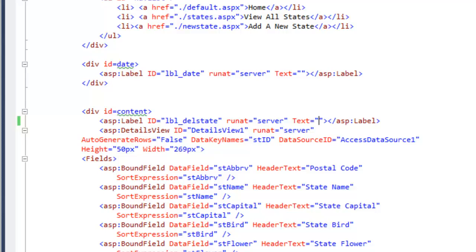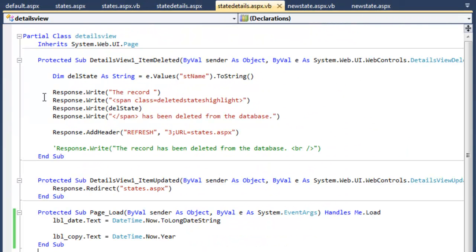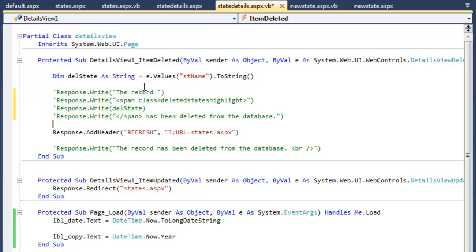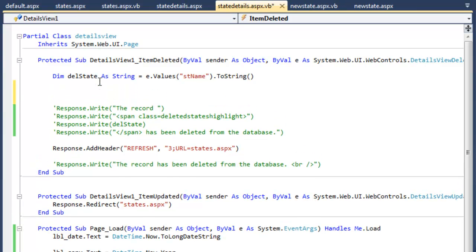So now let's get into the code behind for state details. And here, instead of doing the response.write, let's actually write this into a label. So I'm just going to comment these out just to make sure that this works. So label deleted state.